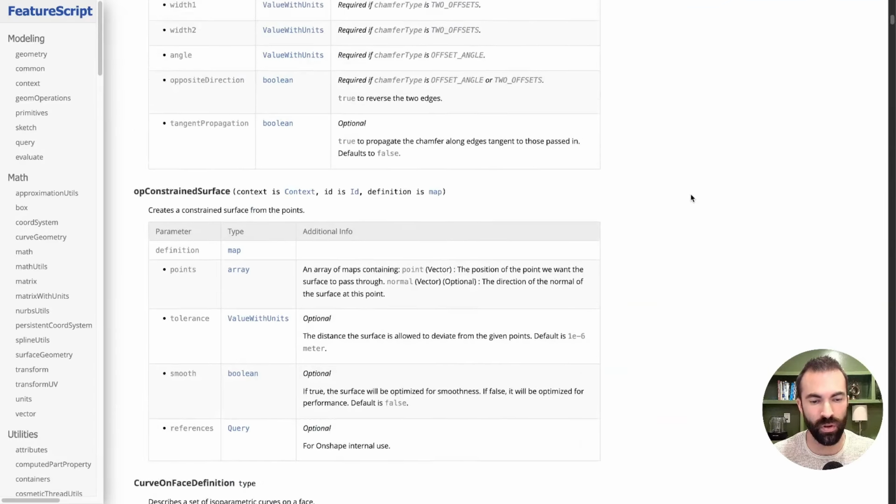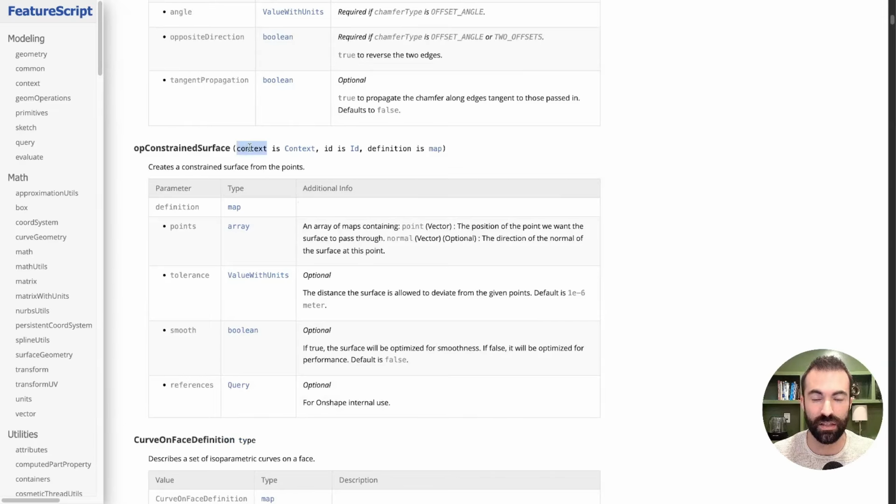Now, I will note that anything that's going to need context as an argument is not going to work for us. Context is reserved. We're not allowed to use that word because it means basically everything in the Part Studio. And when you use a derived feature, you're taking one context and pulling it into another context. So we don't have a way that I'm aware of to get that argument and put it into any of these features. So a lot of these are not going to be usable.